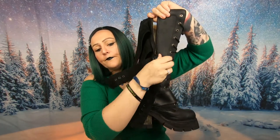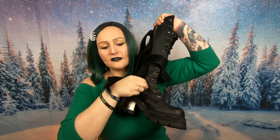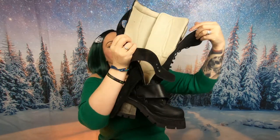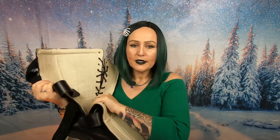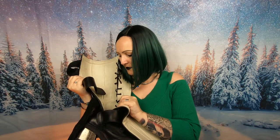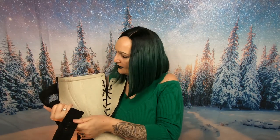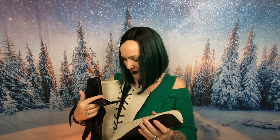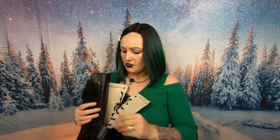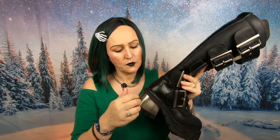They zip all the way down - all the way down - and you've got plenty of room to get in them and the tongue is massive. I've even had a look at the bottom and all it says is New Rock, made with genuine leather, so the soles are genuine leather and obviously this part is all genuine leather too. You'd think they'd have a serial number somewhere, but I don't know if over the years it's just worn off. Basically once you've got them on you just zip them up.